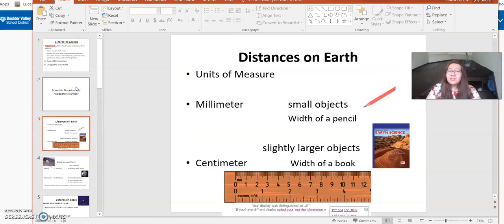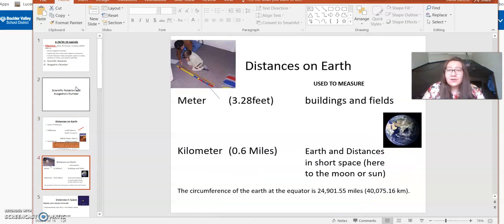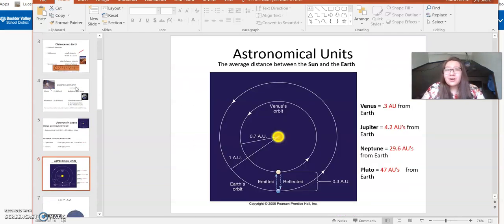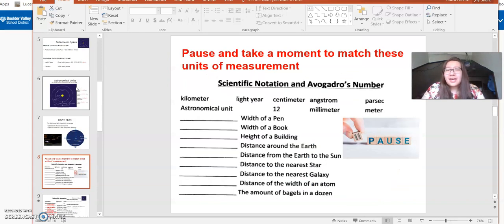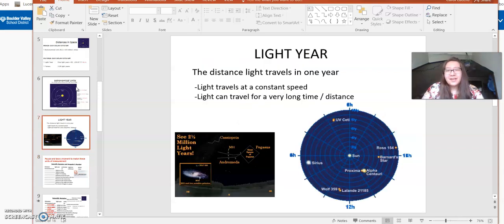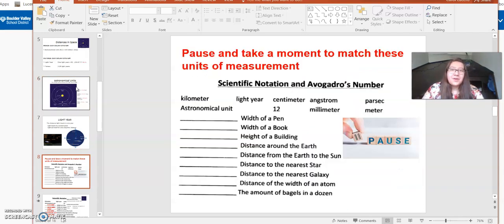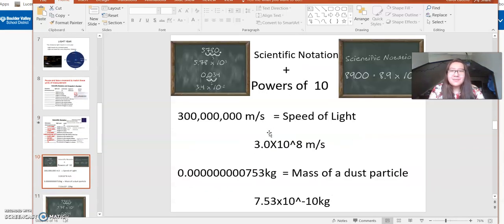So, scientific notation and Avogadro's number. We first talk about how we measure things, what we use, some distances on Earth, space, and so on. And if you remember the powers of 10 video, this is what we're starting to get you to think about. We have some things that are relatively small we can measure with a ruler, but we have some things that are really, really big and they need to be represented with different units. So you'll have some practice recalling some of these measurements, and then we get talking about scientific notation.